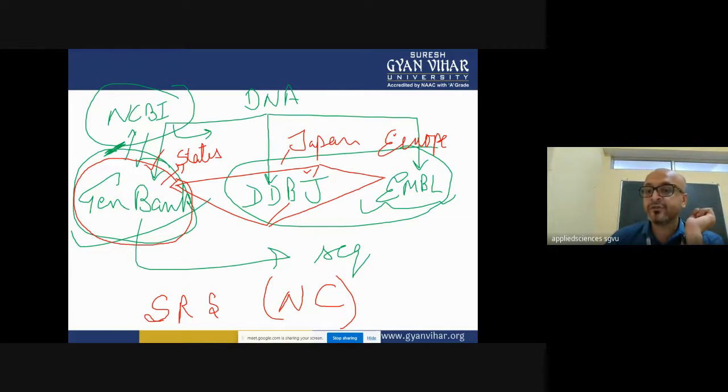But if I desire to go, I'll have a link showcasing DDBJ or EMBL. I can click on the link and directly enter the EMBL page. This sharing concept is called the neighboring concept, and this retrieval system is called the sequence retrieval system.